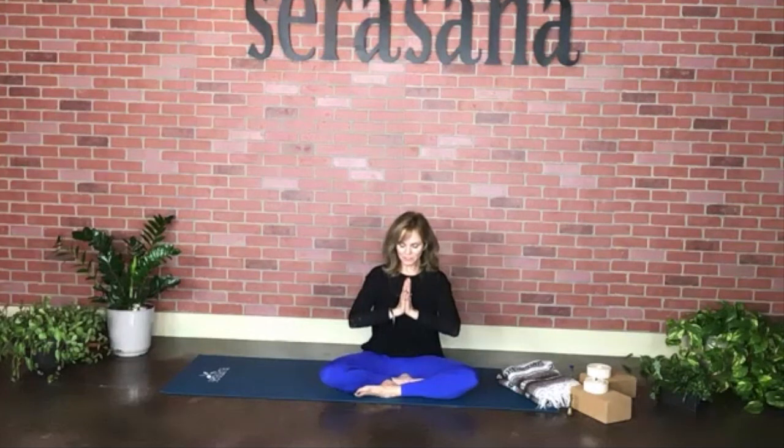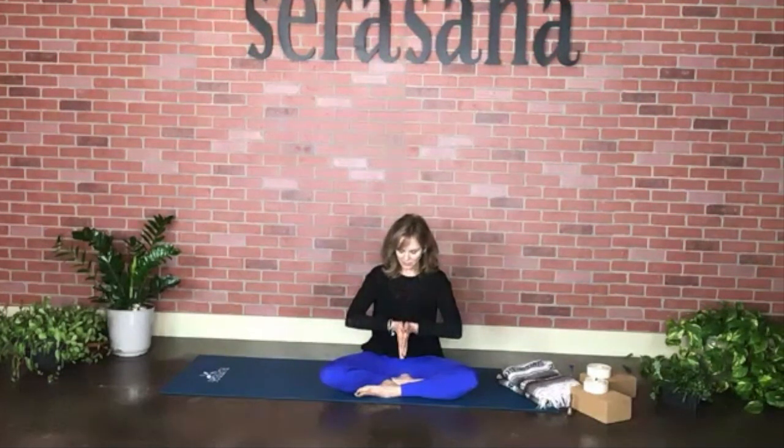And then when you're ready, just bring your hands to heart center. Press the fingertips together, press the palms together. Maybe you spread your fingers wide. Let's go ahead and dial the fingertips down towards the feet. Get a little stretch there. And then on your next breath, dial the fingertips right back up again, just rotating those wrists.